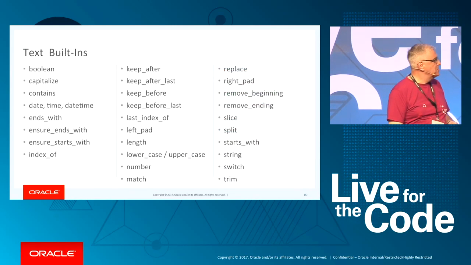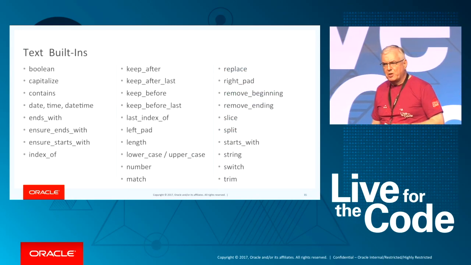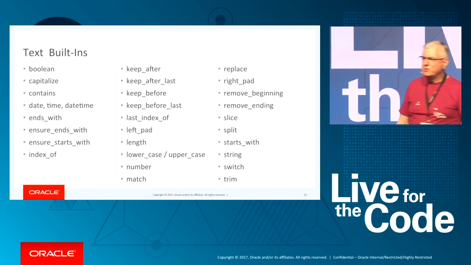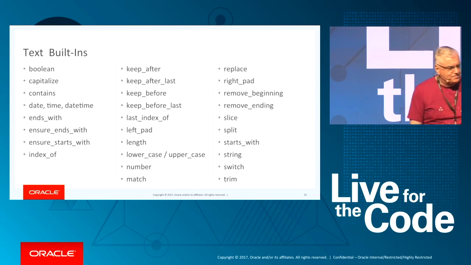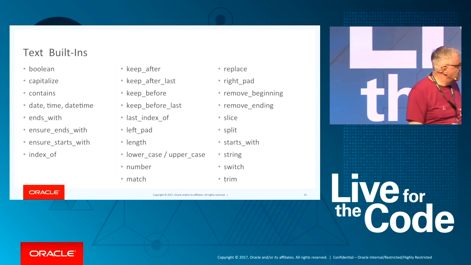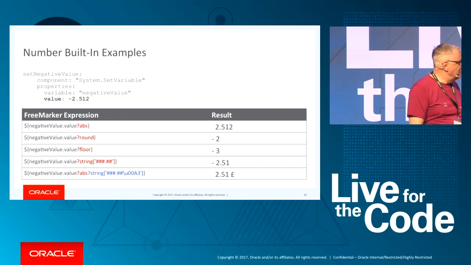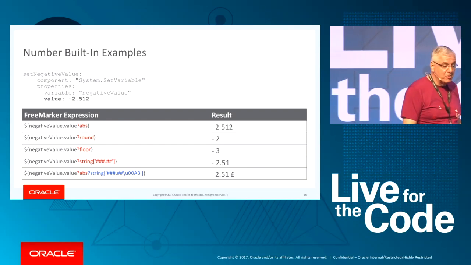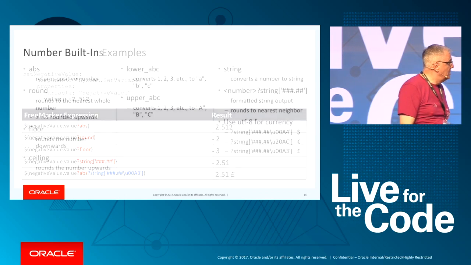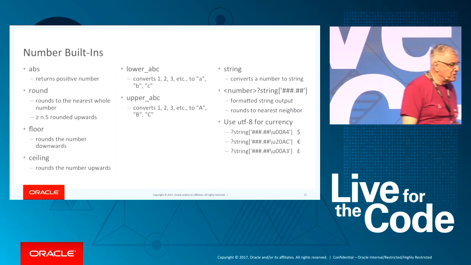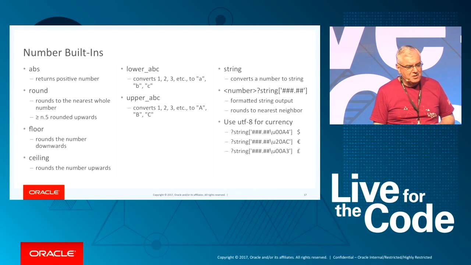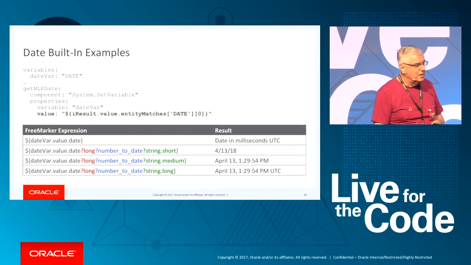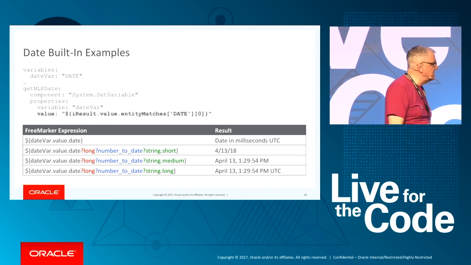Now, there are lots and lots of these functions that we can use. In this length of presentation, we're not going to be able to go into any great detail, but as you can see, there's lots of string ones. We have numeric ones if I'm trying to do range checking, and I'll show you an example of a range check, for example. So a number of built-in functions, including such things as dates.